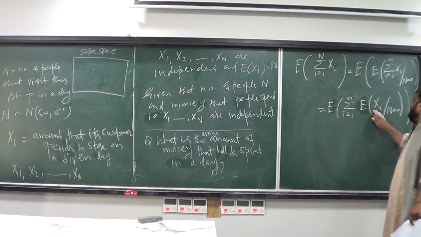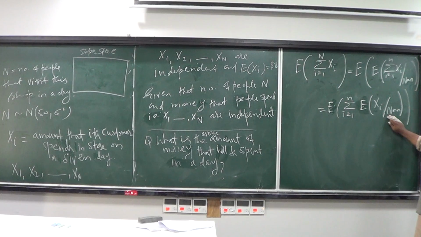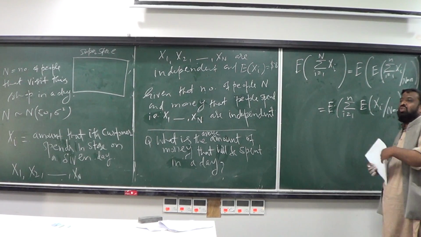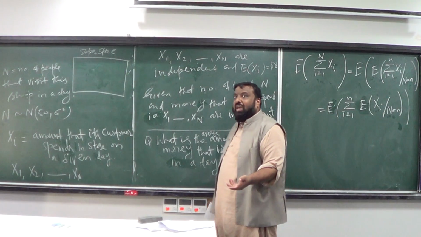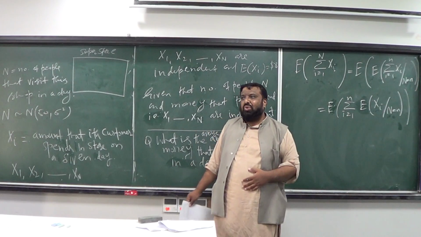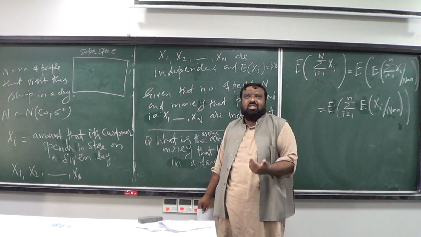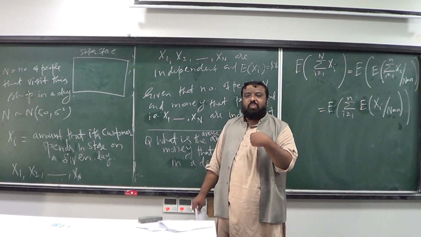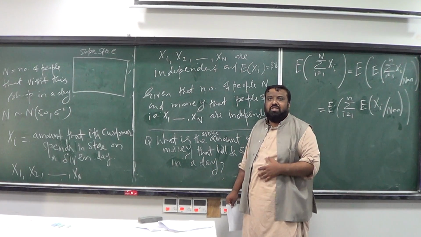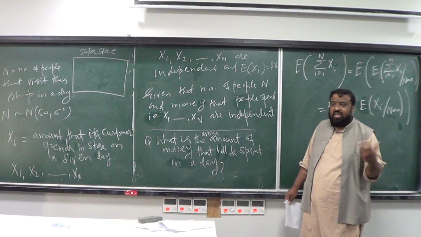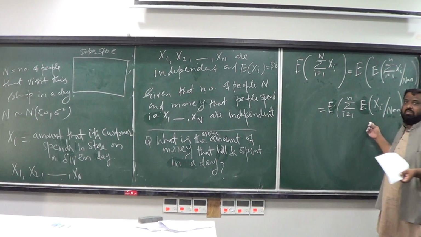Okay, so these spendings and N are independent of each other. In other words, the spending does not depend on N, and it makes sense actually. The amount that you're going to spend in a superstore, you don't consider how many people have visited the superstore and, based on that information, decide that you must spend this or that. You don't care how many people have visited the store previously. So it makes sense. It's a reasonable assumption.